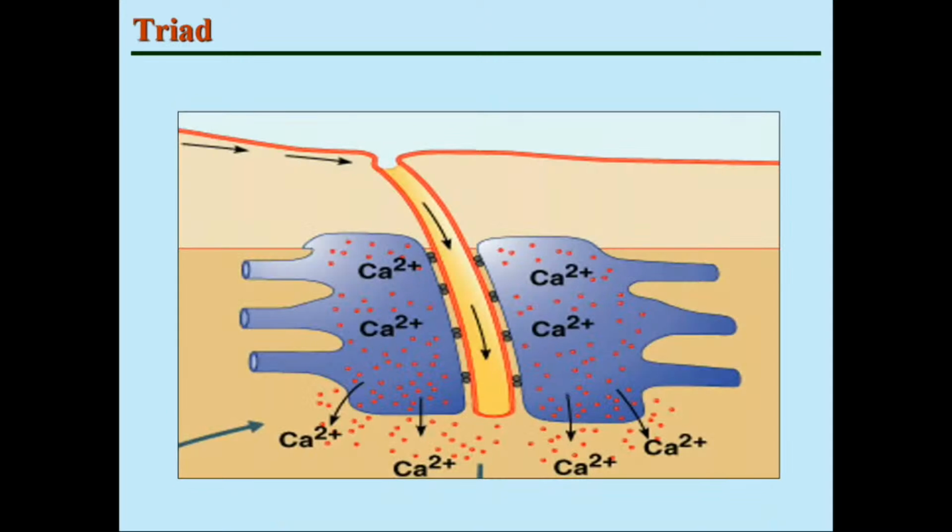This is just a simple diagram to give you an idea about a triad. A triad is a complex formed by three structures. So here you can see in the skeletal muscle, this is the T tubule, which I'll be talking about later. This T tubule is formed by the invagination of sarcolemma, and as it invaginates into the muscle fiber, it is surrounded by the terminal cisternae of L tubules on either side. So this complex consisting of a central T tubule and the two lateral L tubules together forms a triad.